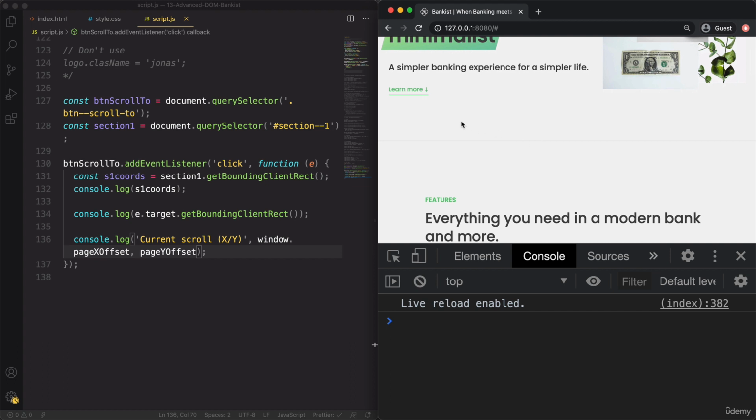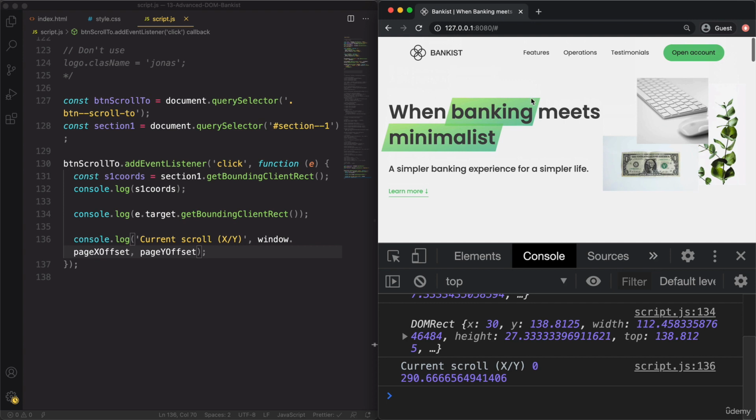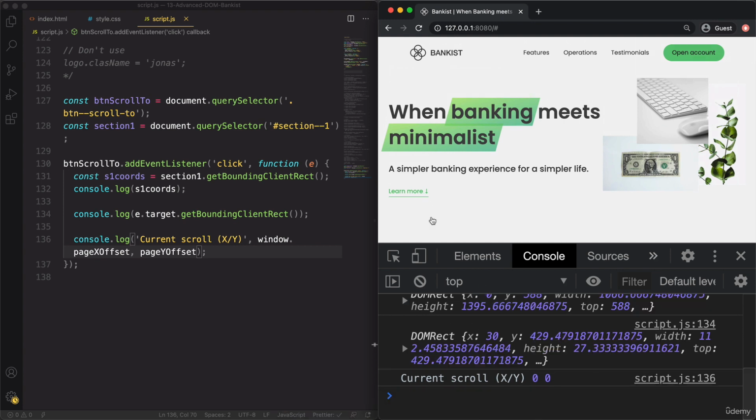So let me just scroll somewhere here, click this, and so we get that the current scroll is at 0 from X, so there's no horizontal scroll, and vertically we already scrolled 290 pixels here at this point.